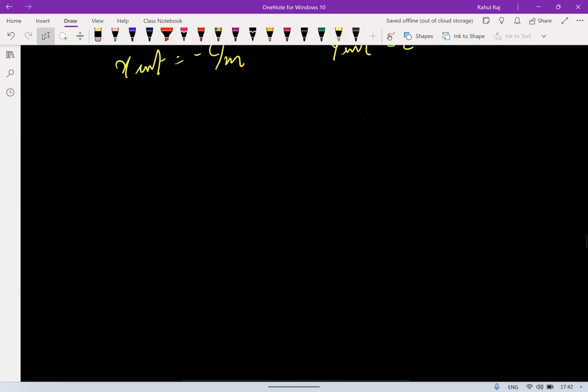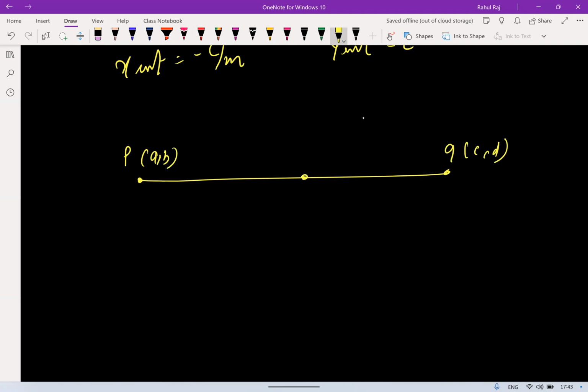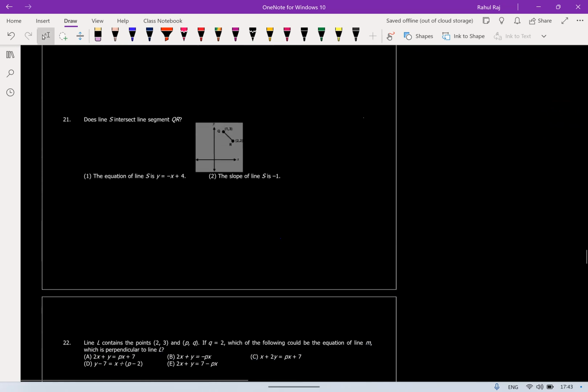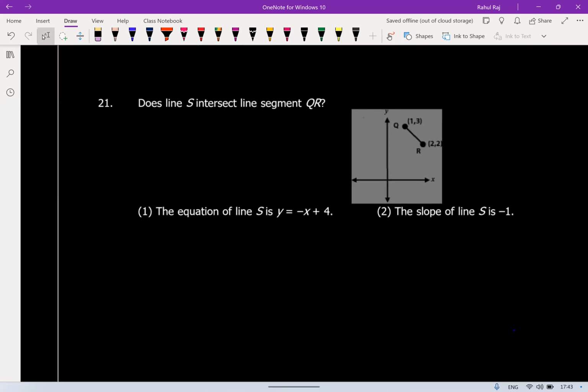Pretty simple thing. Imagine this is a point P which is (a, b), and this is a point Q which is (c, d). It is given to you M is the midpoint of P and Q. It means the coordinates of M will be what? Average of their x and y coordinates, that is (a plus c) by 2 and (b plus d) by 2. Am I right? These are the normal things. And with this much information, you will be in a position to go ahead and solve any questions in coordinate geometry, I promise you. Try 21. Take a minute for this.